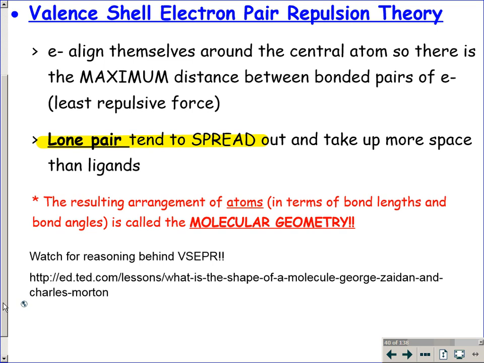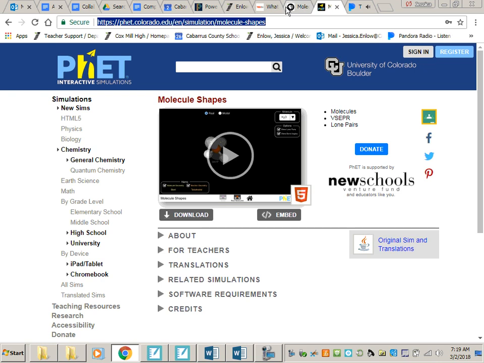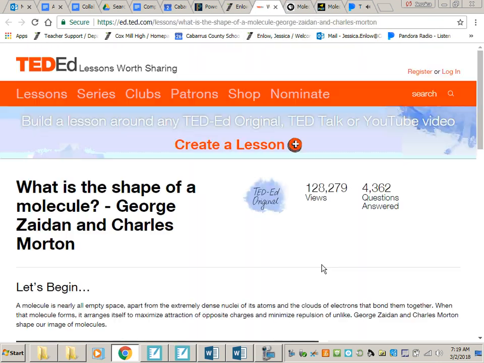Sometimes we'll have 2 or 3 things on the equatorial plane, which sets lone pairs apart by like 120 or more, which is more beneficial for them. So basically lone pairs spread out, we put them far away. It makes a shape. We name the shape. Got it. Okay. So I'm going to show you this quick video on that, which might help some of you guys who are spatially challenged.